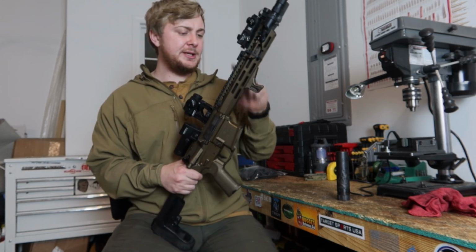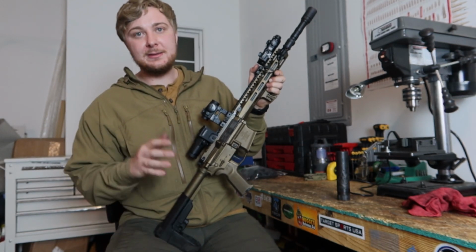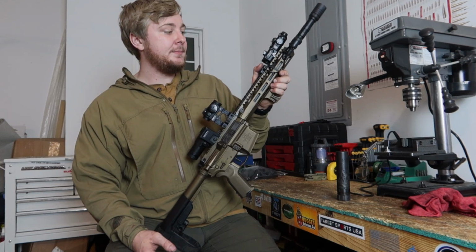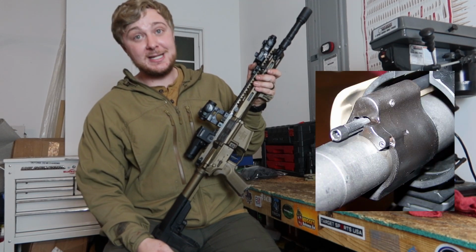Now, underneath that handguard, there is a gas tube by YHM. It's a simple nitrided gas tube. That kind of doesn't matter. Just pick a good gas tube. And it is a carbine length. I have a carbine length gas system. That gas tube is attached to a Superlative Arms adjustable gas block.